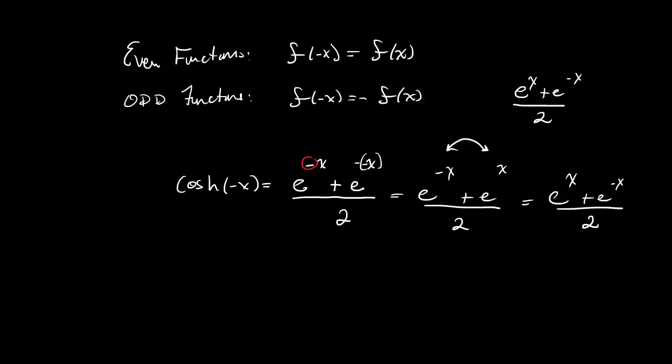So you can prove even and odd functionality using your hyperbolic functions just by plugging in negative x and getting your original function, or plugging in negative x and getting the negation of your original function. Each one of your hyperbolic functions is either even or odd. I remember that the cosh is the positive one, the even one. I say positive because I see this positive value right here. It is an even function, and the inverse of cosh is going to be sech, or hyperbolic secant, and that's also the other even function. All the rest of them are odd.